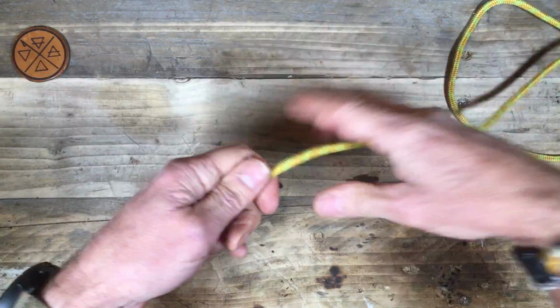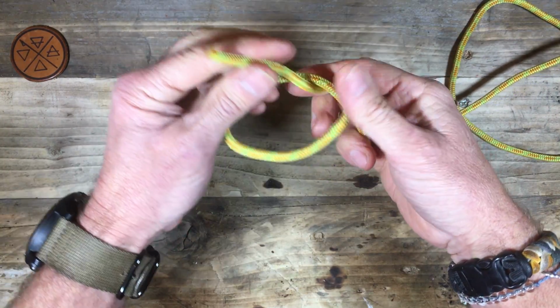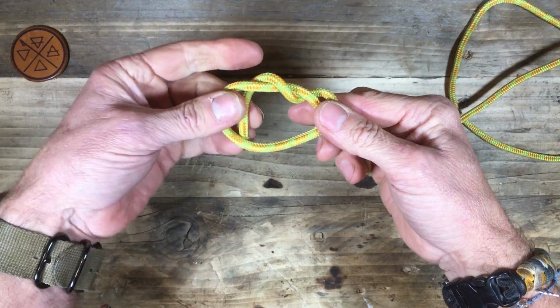However, there's a different way of doing this, a new concept I want to introduce you to, and this is another useful thing to be able to do for various reasons, which I will show you in another video. So when we do the double overhand knot, we go through like this and then through again.